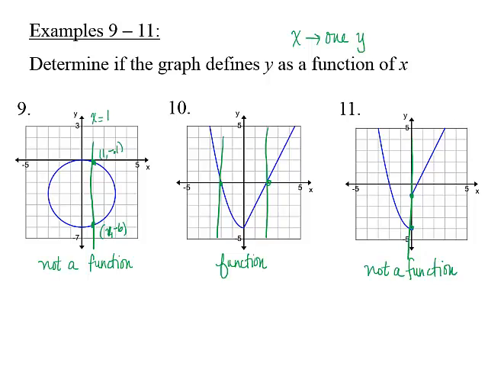This concludes the lesson on relations and functions. So just remember that a relation is a set of ordered pairs that is some correspondence between two quantities. There's really nothing special about that relationship. And then a function is a special type of relation in which every value of x has only one y value that it corresponds to.